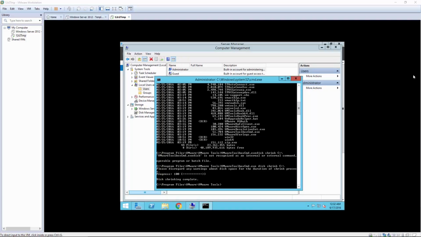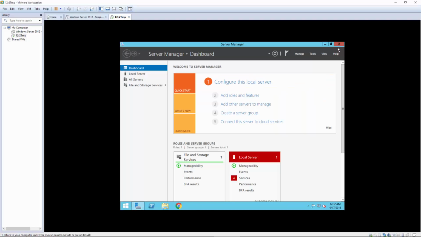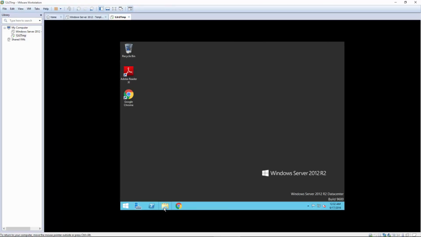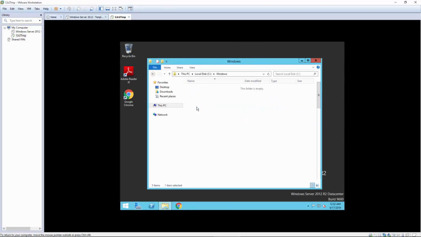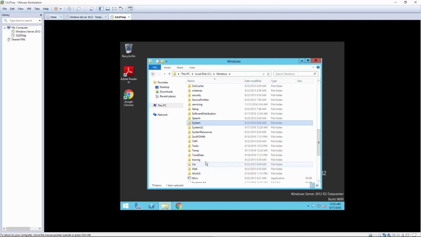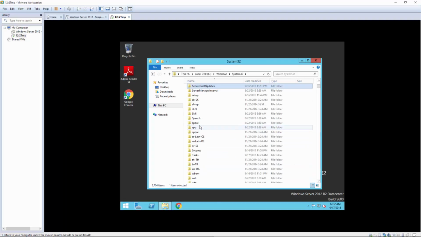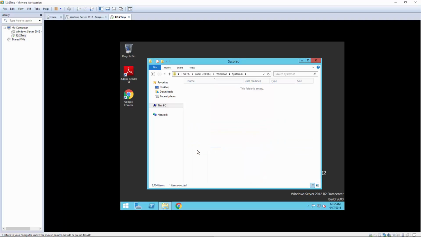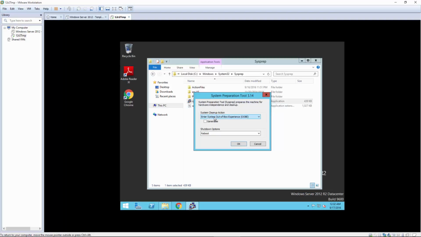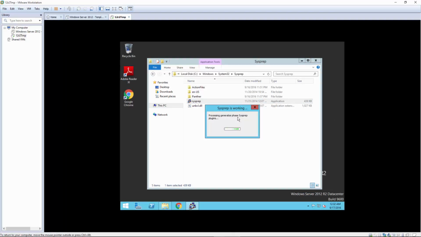So we're going to close the command prompt, and we are going to now turn this guy into our template, our real template. So again, go to Windows, System32, go to SysPrep. So this is the time you or the students are going to be doing this part of the SysPrep, as opposed to step 1 where I was doing the SysPrep. So again, we're going to go ahead and SysPrep it and shut it down. It will shut down when it's complete. It does take a few minutes, so be patient.